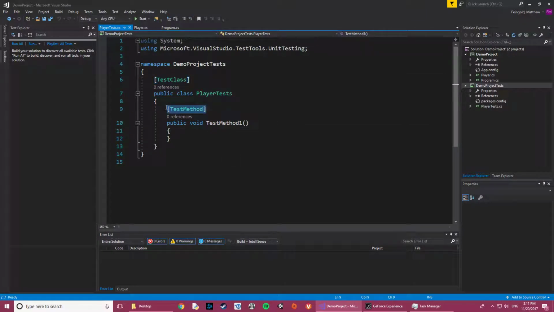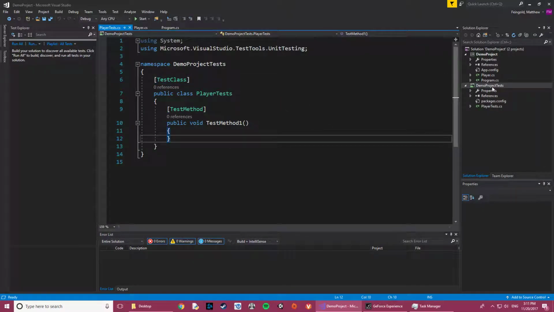These properties here that you see are for the Visual Studio unit testing framework to know that this class is a class that houses test methods, and these are all of the test methods. So before every method that you want to run as a unit test, you include this TestMethod property, and every class that contains unit tests, you include the TestClass here.